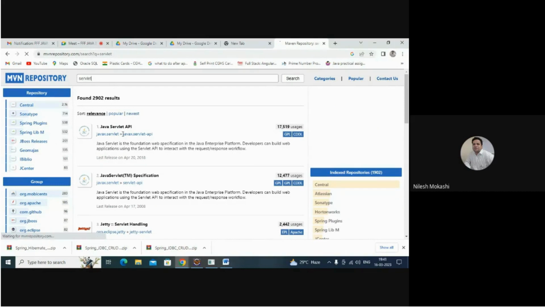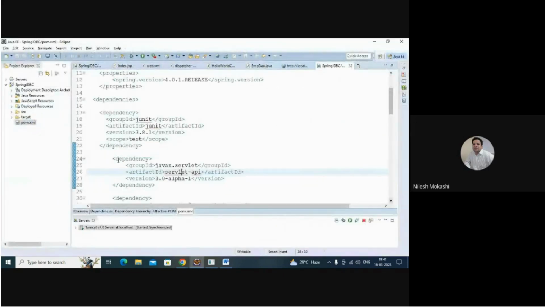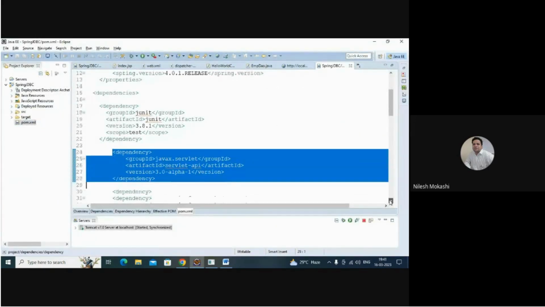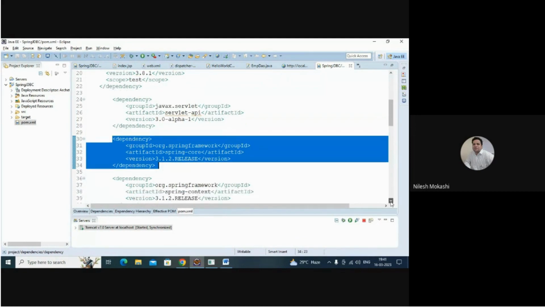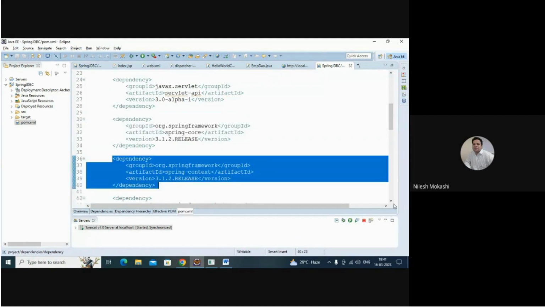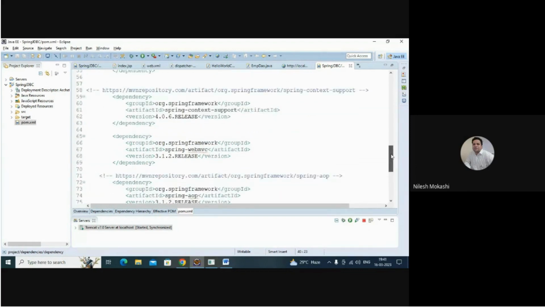You can copy this dependency and put it like this. So we require the javax.servlet dependency. We also require a few more dependencies like Spring Core, Spring Context, and something called Spring MVC.